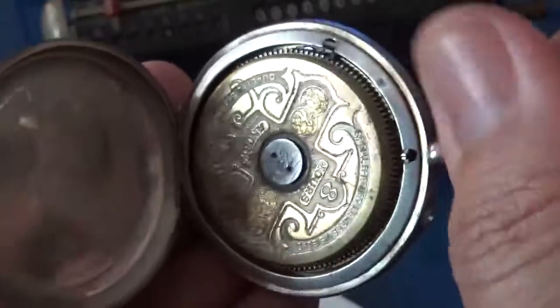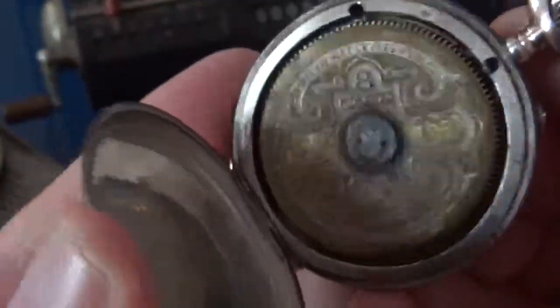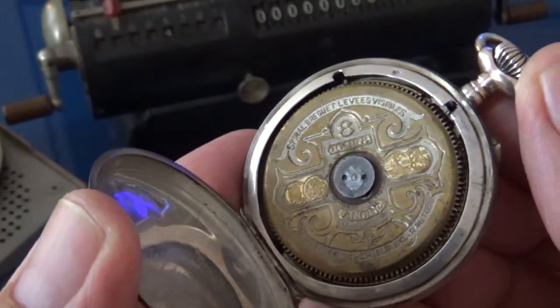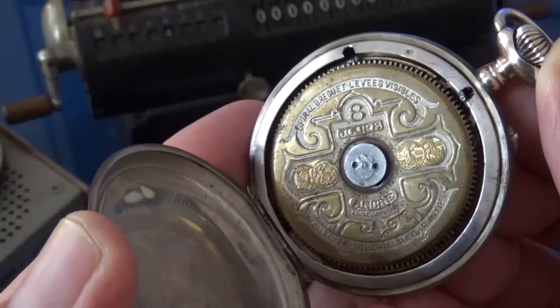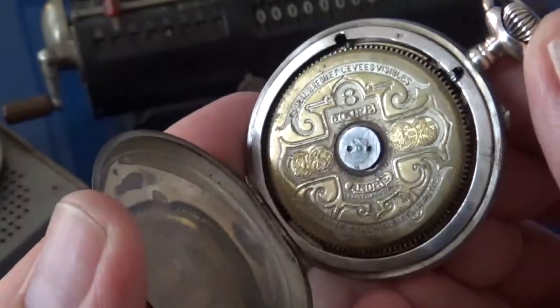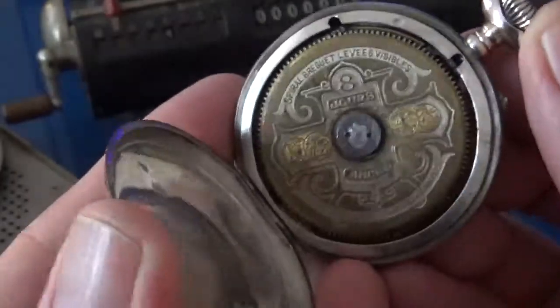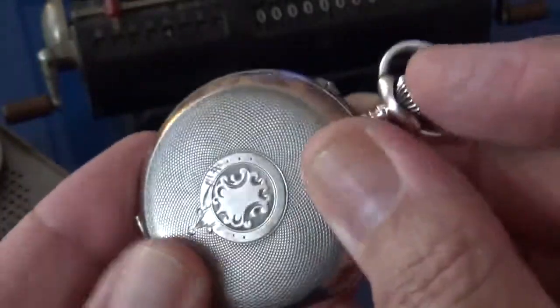Because your barrel is so massive, you could put eight days worth of spring in it. I've never wound this completely — it would probably take forever. But if you think about the time this was made, having a long power reserve was an asset, especially if you were traveling. Unless you were in a town with a clock with a bell, you didn't know what time it was. That's why in old movies you see all the businessmen pull their watches out and sync them when the clock tower rings. But if you traveled between small towns that didn't have clocks and you didn't have a good power reserve, you had a strong chance of falling asleep and having your watch stop hours before you got up — and then you were in trouble if you had appointments. So by having an eight-day power reserve, you could set the watch and not worry about it for a week and still have good time.